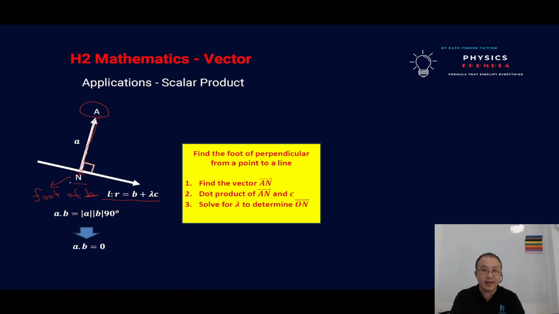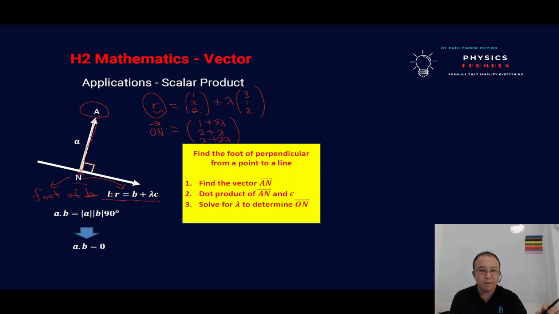From there, you can see that N is also a point on the line itself, which means this point should satisfy the equation of the line. Just to give you one example, imagine your line L has an equation r = (1, 2, 2) + lambda (3, 1, 2). Remember that r in the equation of the line is any point on the line. So the vector ON, a point on the line, must be given by (1 + 3 lambda, 2 + lambda, 2 + 2 lambda), because it's a point on the line. So this r value can be used to represent N, and hence the position vector of N is given by the equation of the line.